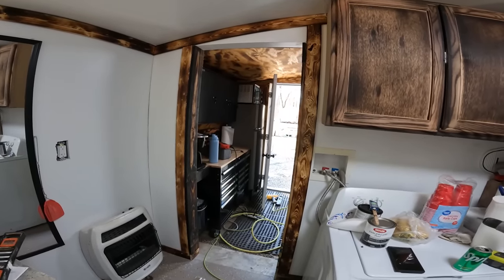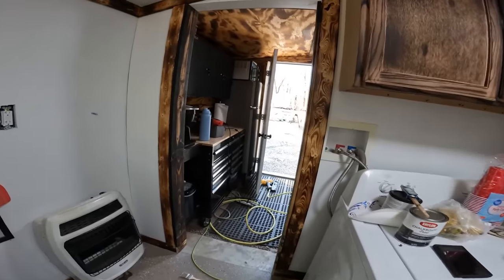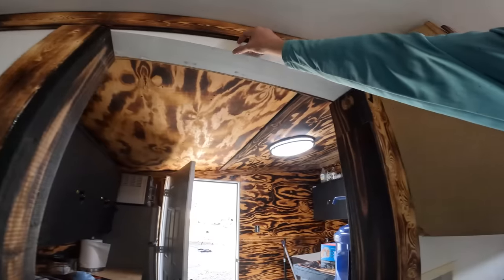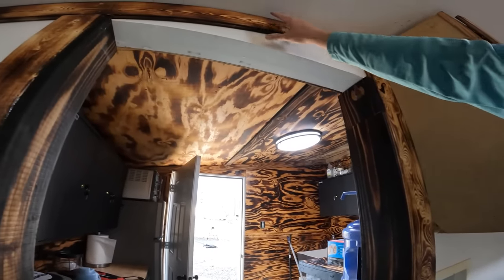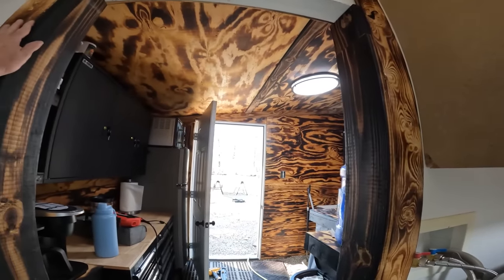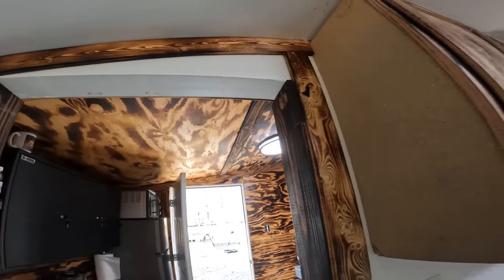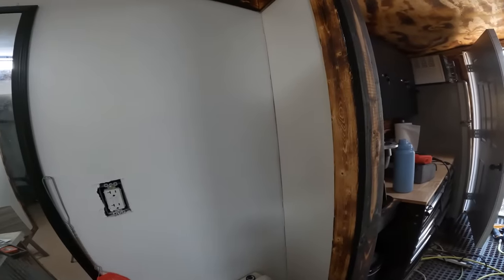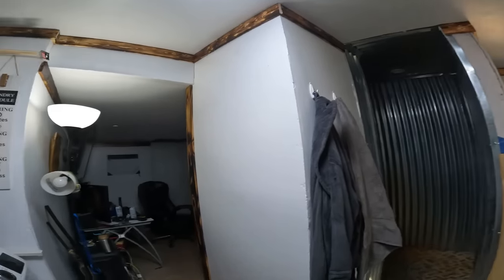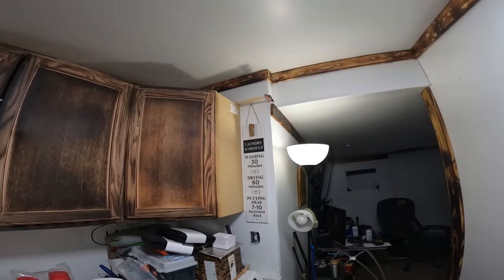All right, I didn't realize my camera died, but I went ahead and framed out the door jamb. I haven't decided yet if I'm gonna put a piece across here or not, and then cut a piece in that'll kinda go like that. I think that'd be too busy right here. I don't know, I might just get a piece and run it right in there. I haven't decided yet, but it turned out pretty good. Now I need to start working on the shower entrance right here. And also this corner right here, and kind of tie all of this in.